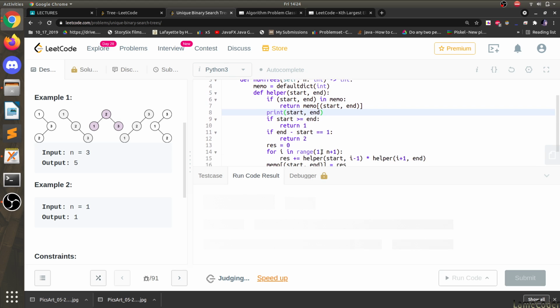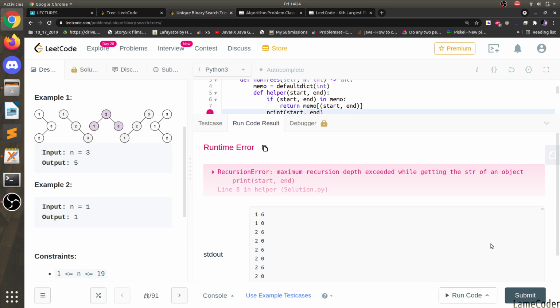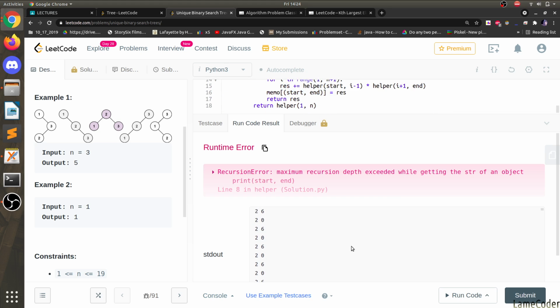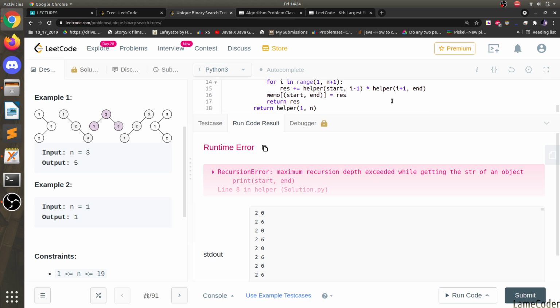Every time it is printing 20 and 26. It is recursively calling on 20 and 26.